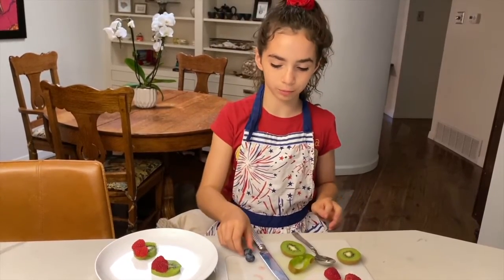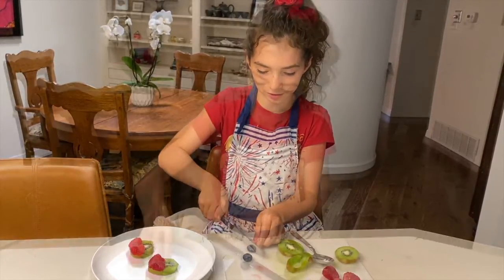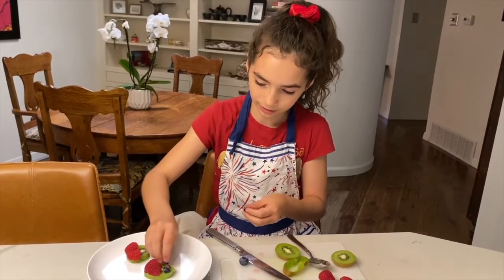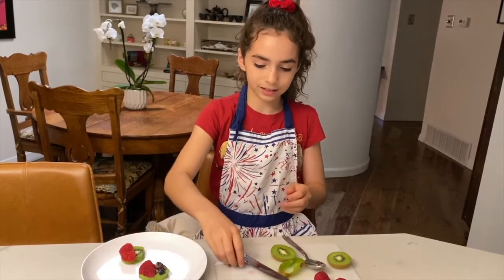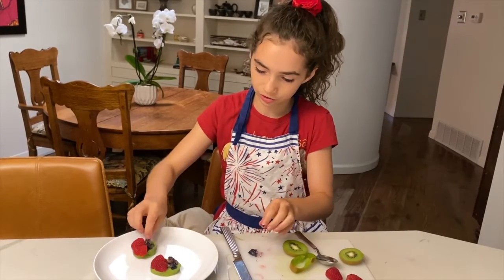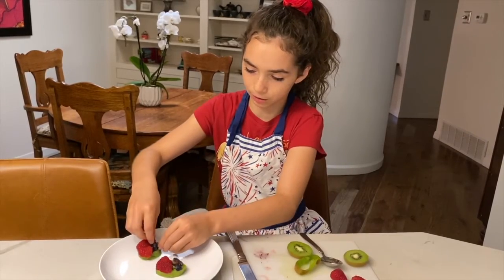Next, we're going to do the blueberries. Take one and cut it into 4 pieces. Place the 4 pieces of blueberry on the other side of one of your kiwis, like that. Next, we're going to do the same thing with another blueberry. Put it on the other side of your other kiwi. Sometimes they don't all fit, so you can put them on top of each other.